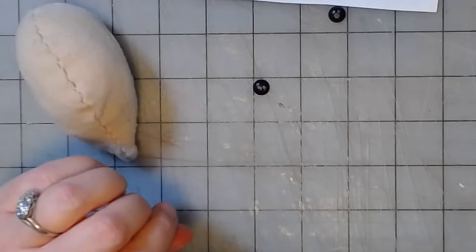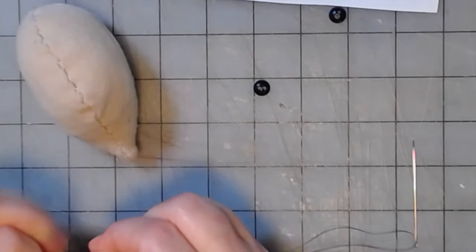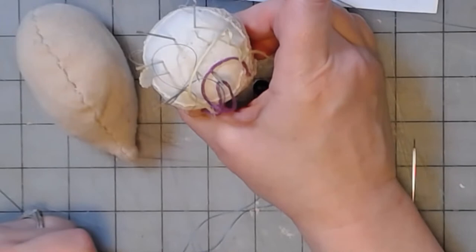So I'm going to just use thread that's already on my needles. If I'm done sewing a project and the thread is left, I don't take it off. I just leave it in the needle, and I have this thing that I made. It's in the spool of thread. It's just like a pincushion on a little dowel, and it goes in the hole of the thread spool.